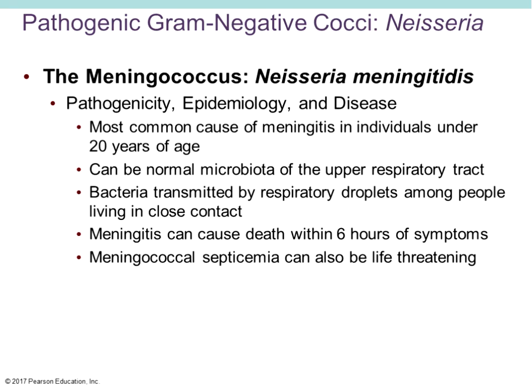So going on to our next, meningitis, Neisseria meningitidis. This is the most common meningitis in individuals under the age of 20. We see babies, infants, toddlers, and children that pick this up. It can be caused by the normal microbiota in the upper respiratory tract, because some people are just natural carriers of it. It has a polypeptide capsule that is resistant to lytic enzymes that the body makes, and that's what allows it to evade phagocytosis.